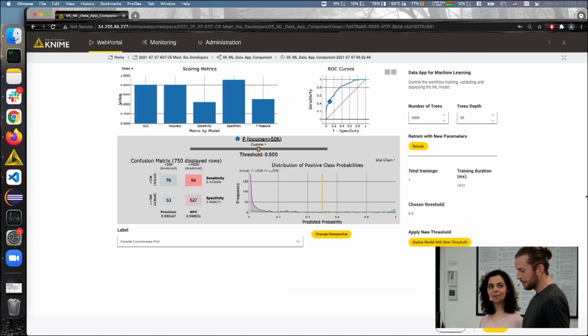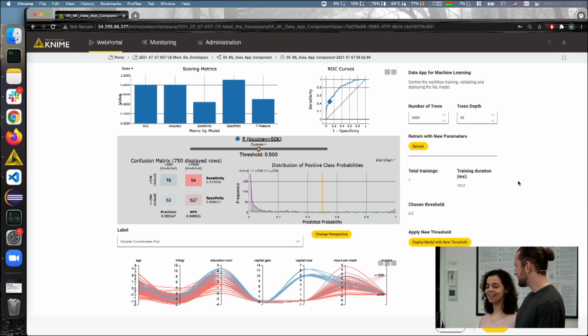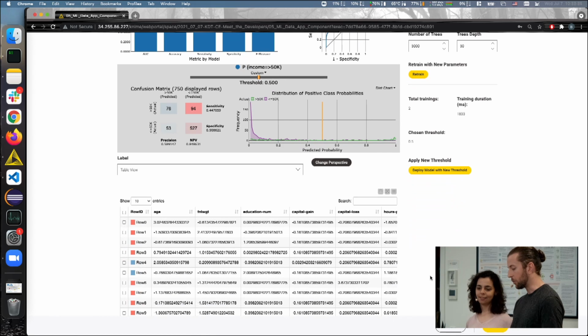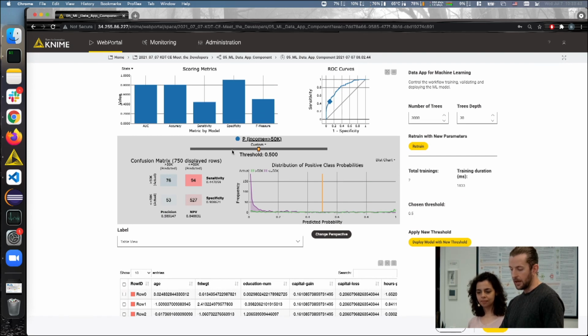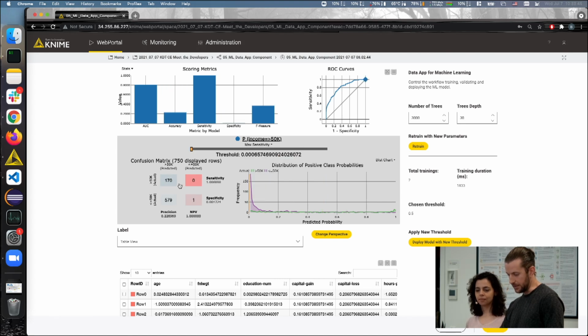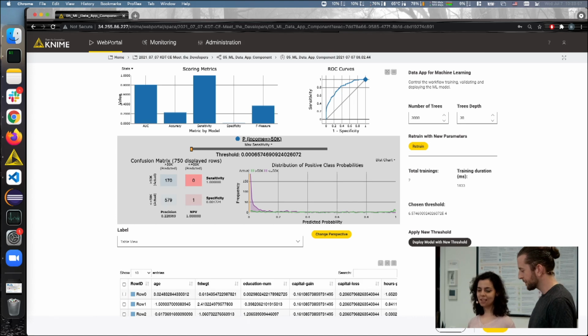Cool. So it's all in the same page. You don't need to go anywhere. No more navigation, no more complex branches. This is actually all one component. So another cool feature that we've recently added, or one of the things you can do with this, is you can re-execute pieces of the workflow, all independently in real time. And as you can see here, let's go ahead and adjust our threshold. And using the integrated deployment, we can deploy this predictor workflow directly from this application. And all on the same page, which I find amazing.